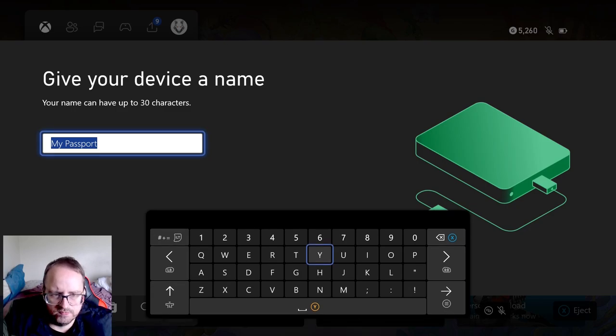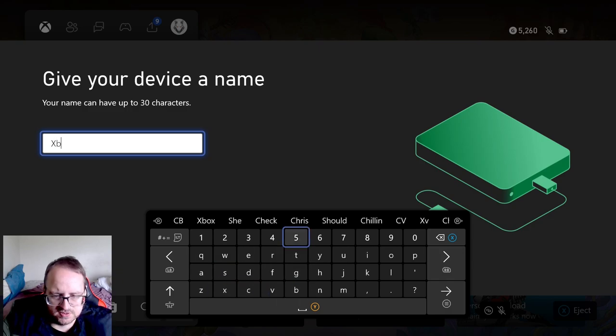What am I going to call it? My Passport is a stupid name, but obviously I'm not going to give it that. I'll call it Xbox Games. I don't know really what else I'll name it. I mean, I don't even know if I can... Oh, I can name it long, at least. But next, Xbox Games, because that's what it is.